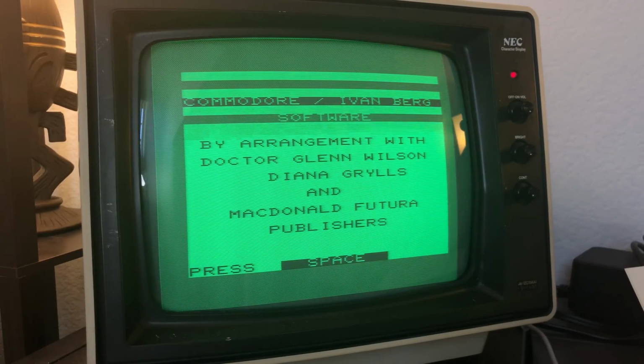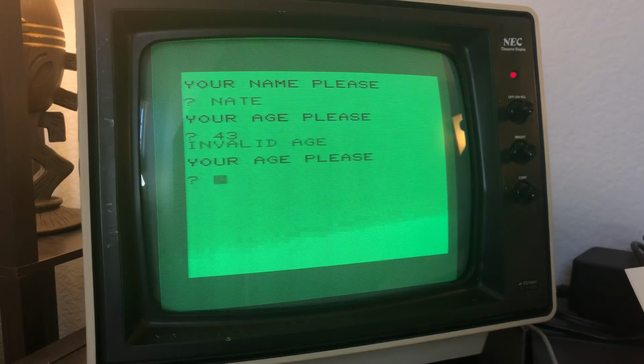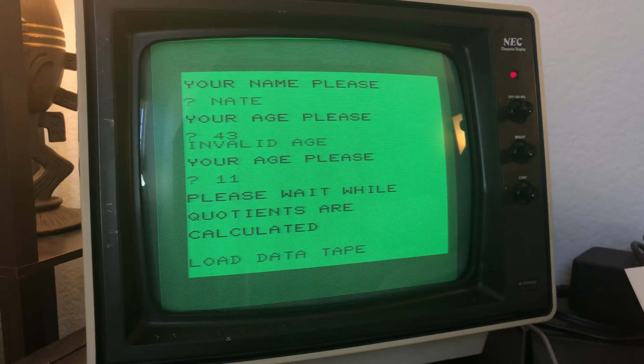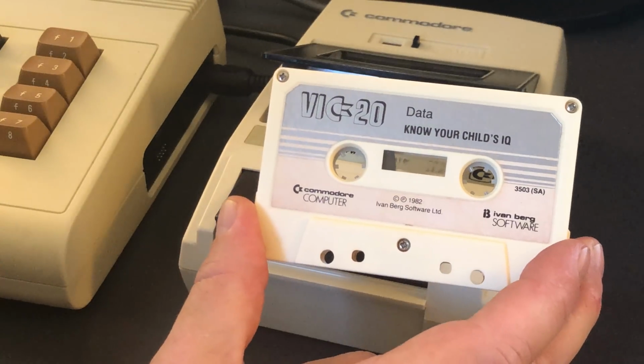Now, much like the other one, we'll put our name in here so we can track it, I guess. And then let's put our age in, in my case, 43. Unfortunately, that's invalid because this is meant for a child 11 years or younger. We'll start loading the data tape, same as the other one. Questions are on the data tape.